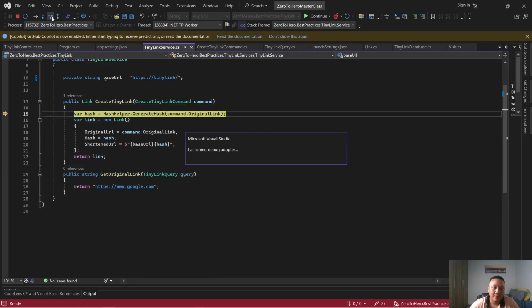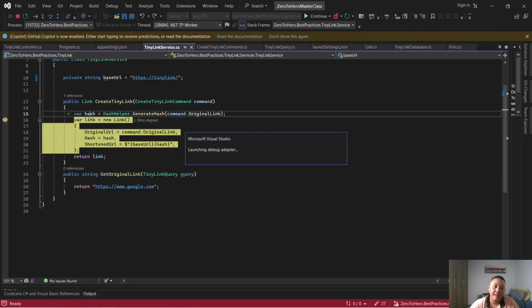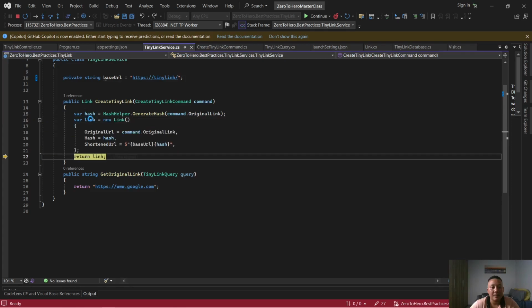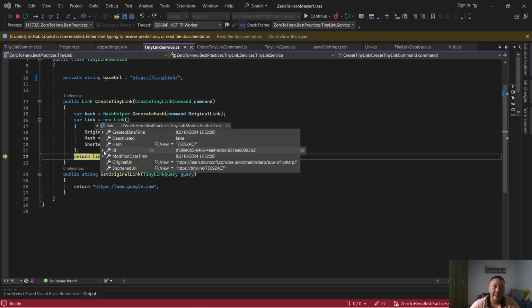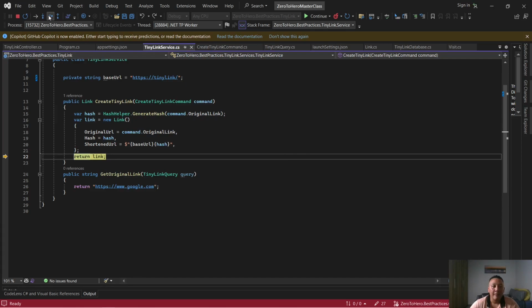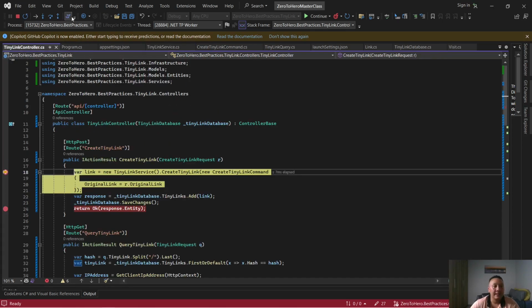Visual Studio is a little bit slower than normal today. So now we have a short version of a hash, which is basically the key that we're going to use to look up each item, and each hash is always going to be unique. So that's perfect. Then we're going to take that hash and create a short version of this specific URL. Over here, this is the original URL, this is the shortened version of it, this is the hash, it's not deactivated. This is when it was created, modified, and the key. Then this is going to create the link, and that link is going to be added to the DB.